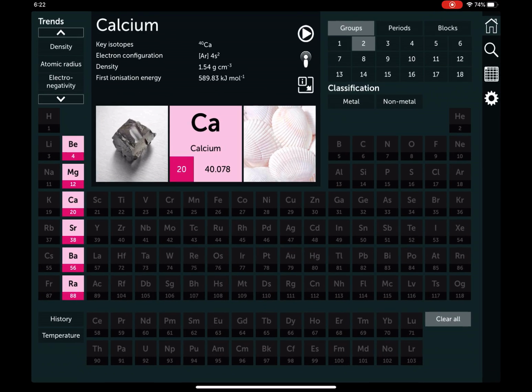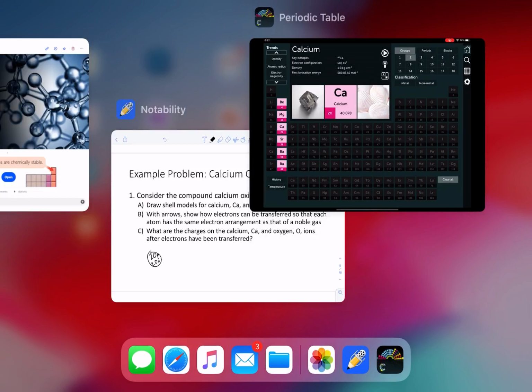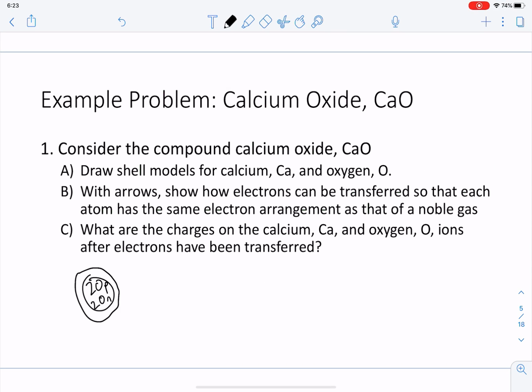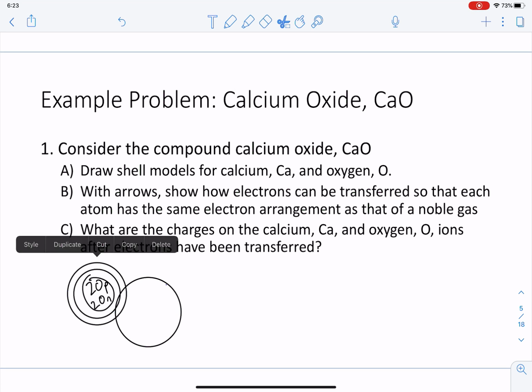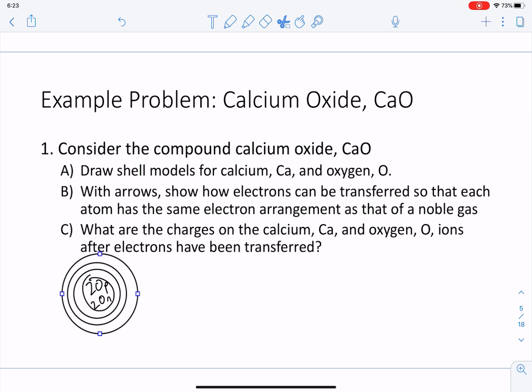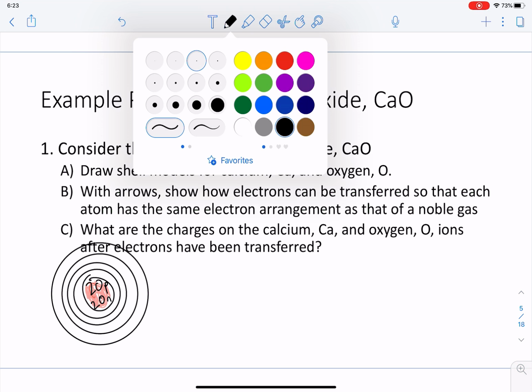If we go back to calcium, we can see it's in the 4th period. That means it's going to have 4 energy levels around it. So we're going to do 1, and actually a little shortcut, I'll just paste them. Start dragging them to the outside. We are not going to include this center as that's not our ring, that's just our nucleus. Right, so now we currently have 4 energy levels. We need 1 more. There we go.